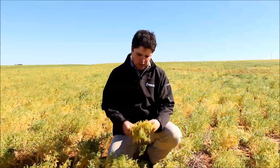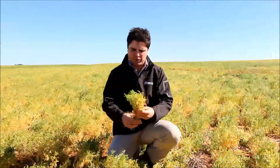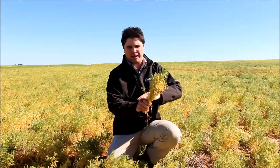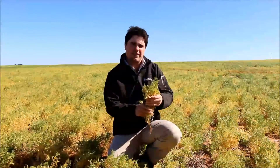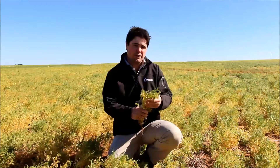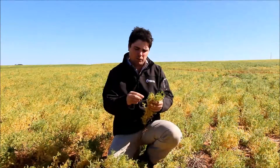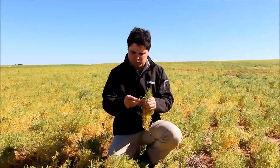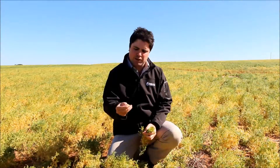When looking at the timing of crop topping in our pulse crops, we'll firstly look at some lentils and a sample plant I've got here. These lentils haven't podded fantastically due to the conditions, but basically what we've got — looking top to bottom of the plant — when timing, we want the top third of the plant to have at least 50% seed colour change. With the remaining 50% of seeds, you want them to be able to split in your finger rather than squash and push out moisture. Simply by peeling a pod open and pulling the seed out, when you squeeze it between your fingers you should be able to split it in half rather than squash it.